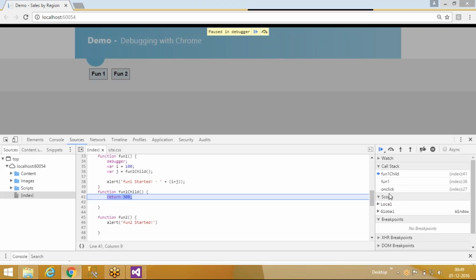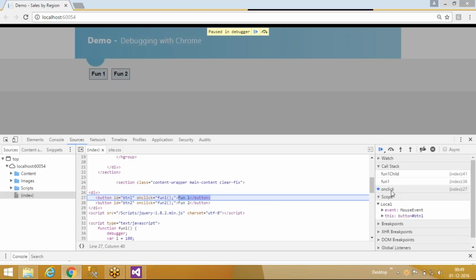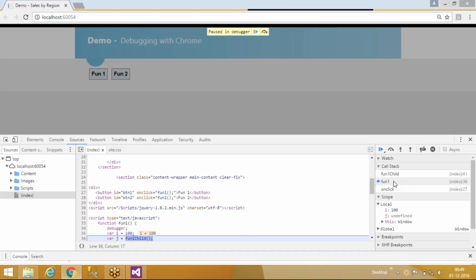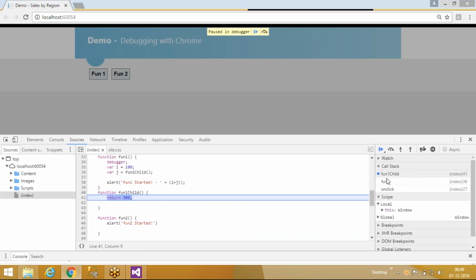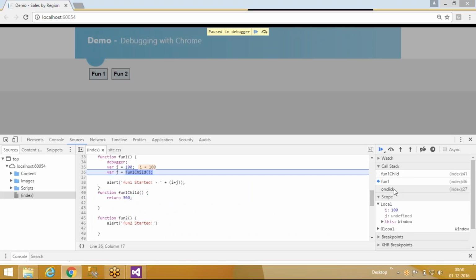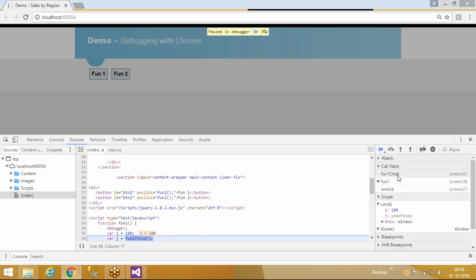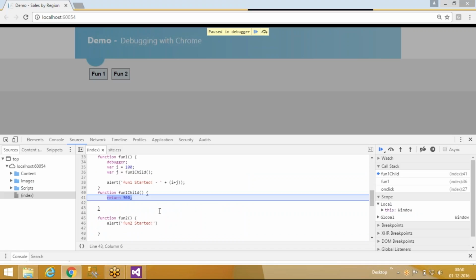If you can see, the first event in the sequence was the click of a button. Then the second was function one, and from function one I went to the child function, that is, function child. As you click, you will go to that place also. So this is the third tool.